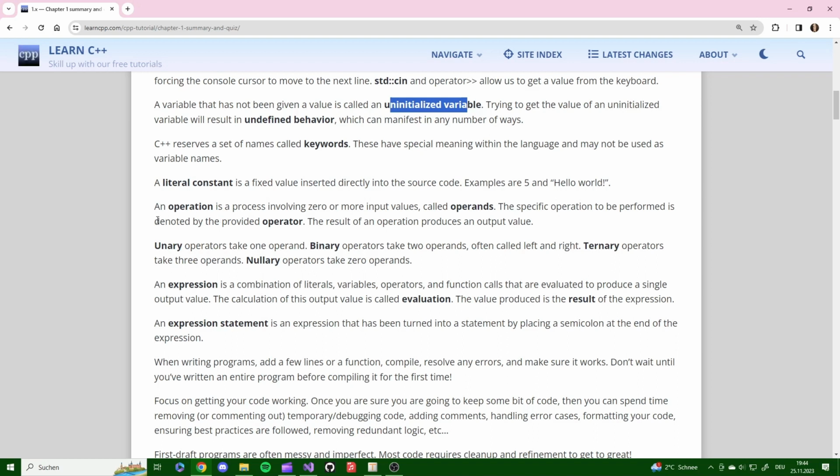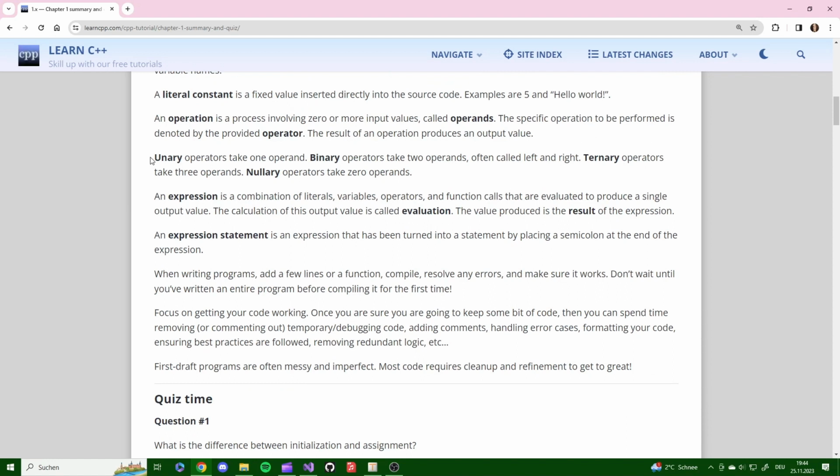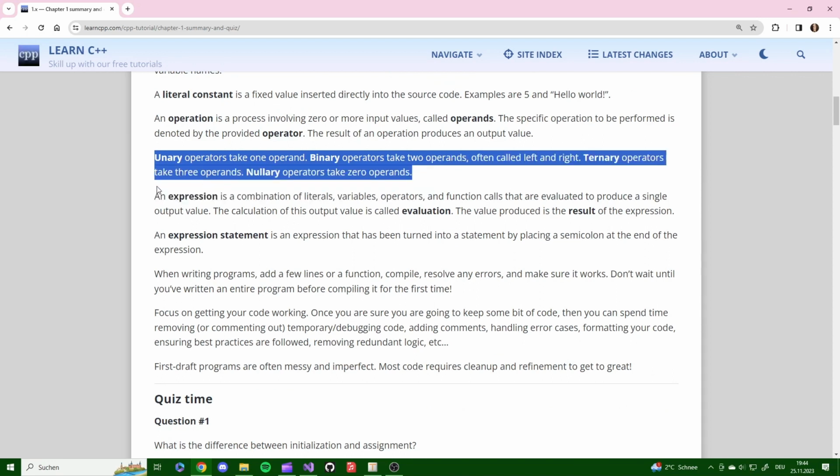And then we went into operations: plus, minus, multiplication, division, and looked at how they are made. And then we went into some more operator stuff that is not necessary for now. We will look into that later.